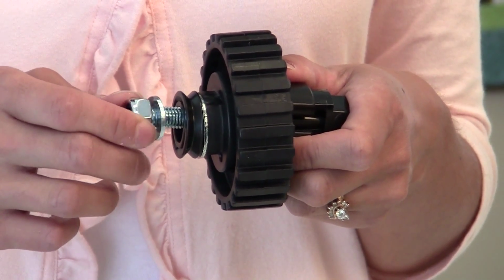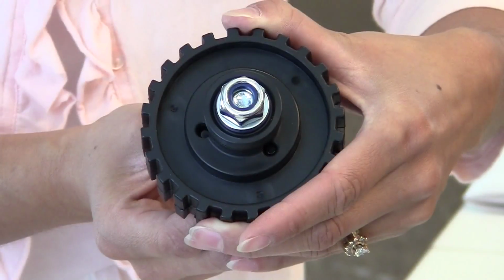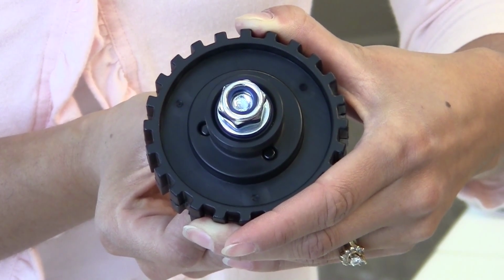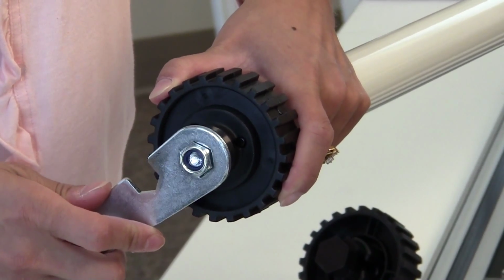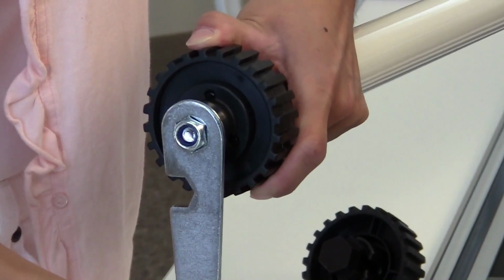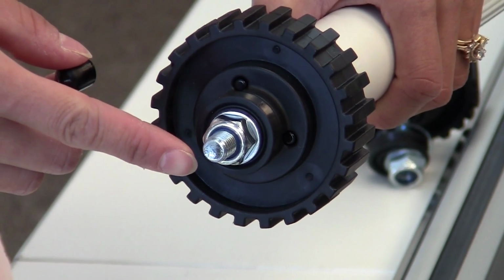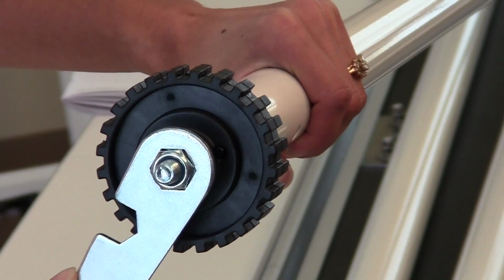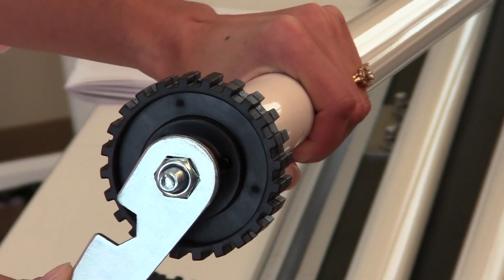Loosen the nut on the ratchet wheel assembly and slide the wedge out. Make sure the 3 tabs are in the 3 holes. Place it in the pole all the way, hold the wheel, and tighten the nut. Tighten the nut until there's 3/8 inch thread showing and place the end cap on. Repeat the process for the second short bolt ratchet wheel assembly.